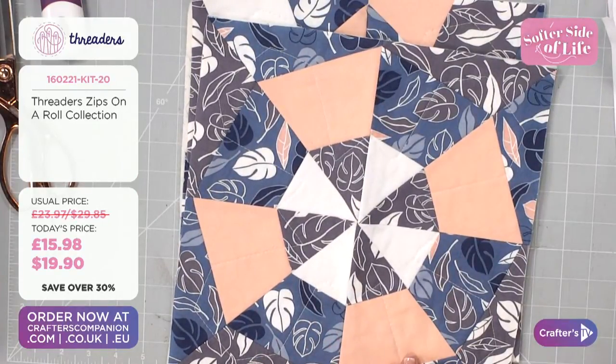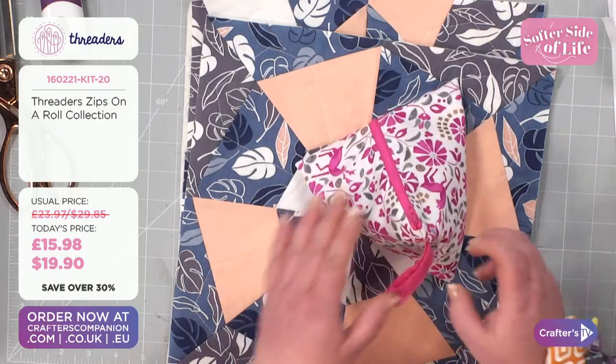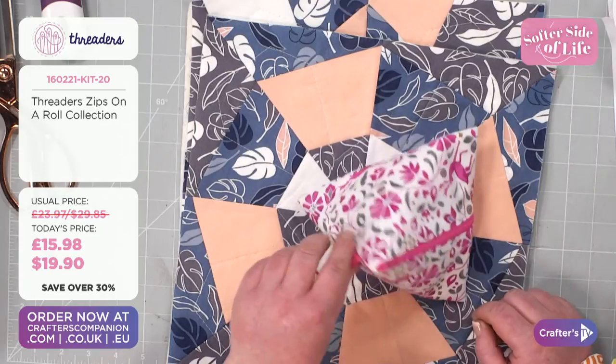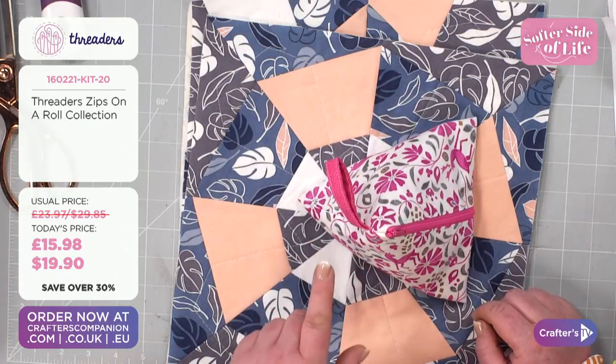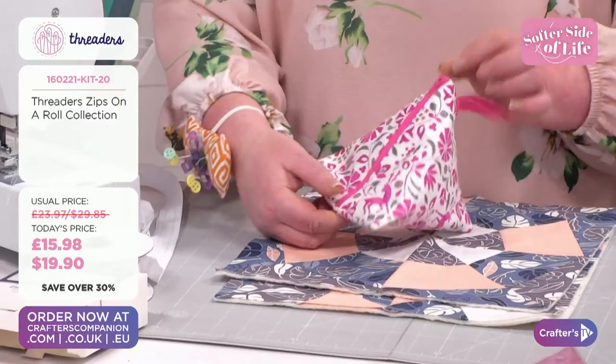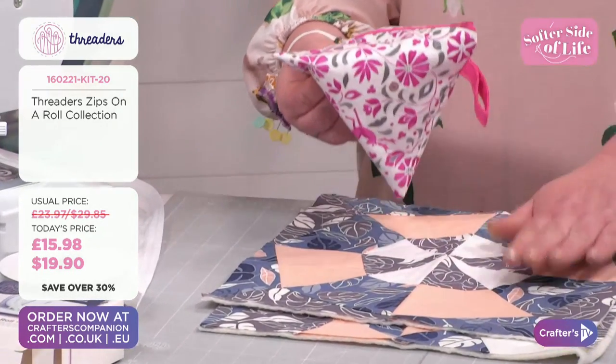Now this is a small version of what I'm going to make. I'm going to make a bigger one. This is a little pyramid pouch. So this is one that I made. I actually did this as a class last year or the year before. Oh, really? So yeah, I did this as a class. So yeah, I'm going to make one of those, but I'm actually going to use our blocks.